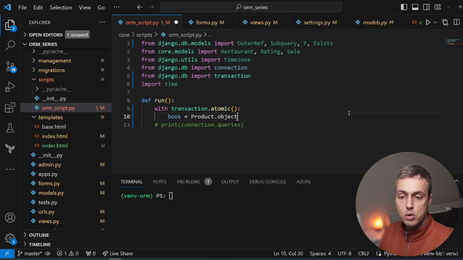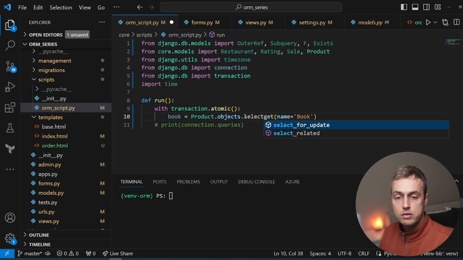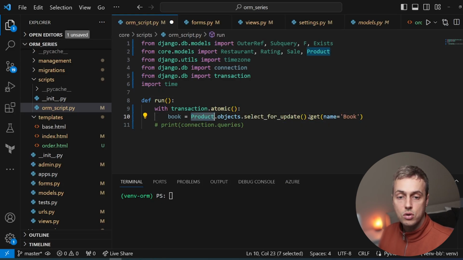Now that's the product model, so it's Product.objects.get, and the name is going to be book. So I need to import the Product model from the core.models file, so let's import that now. We're fetching the book from the database, and before we call .get we're going to add a call to select_for_update. So we are calling Product.objects.select_for_update and then the get function.